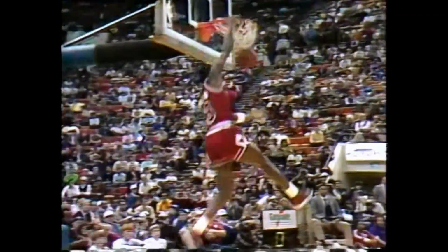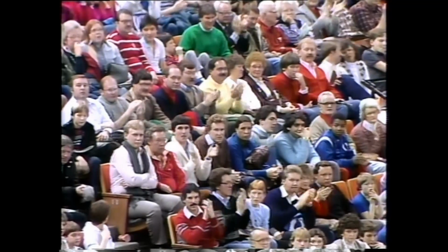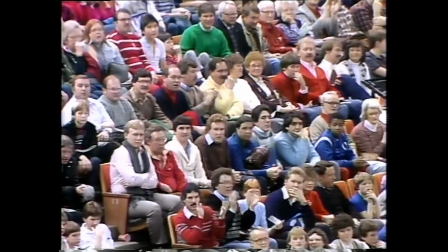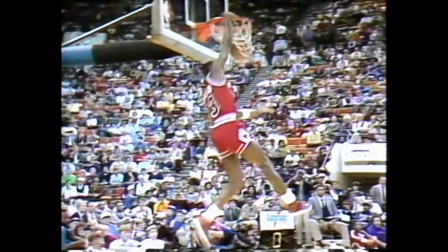Here he goes. Oh, spectacular. That was a great one. I love it when they lock that ball in their wrist, bring it down to belt height, and then come back up with a sidewinder and slam it in. He actually passed the basket before he let it go down. So another look. Never touching it with the left hand, all the way across, reverse it with the right hand.